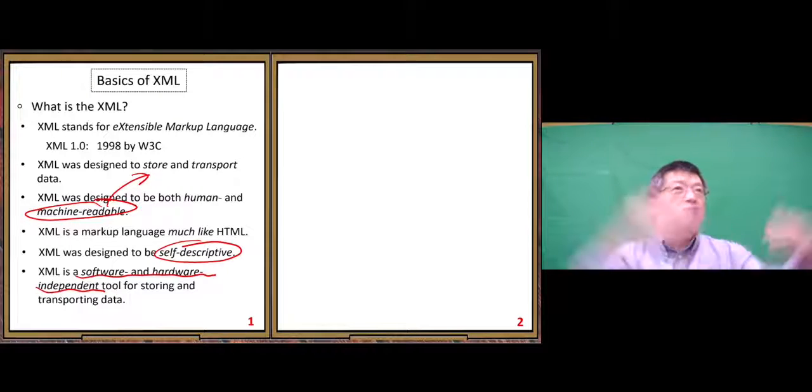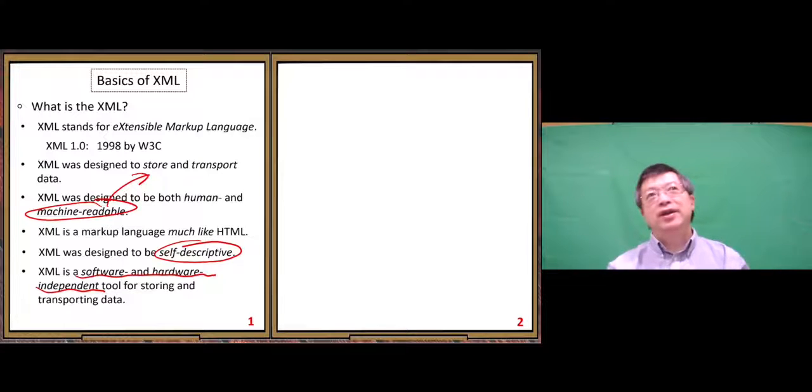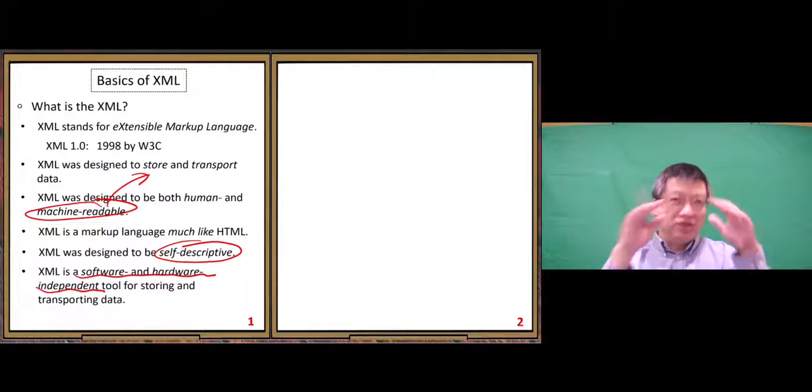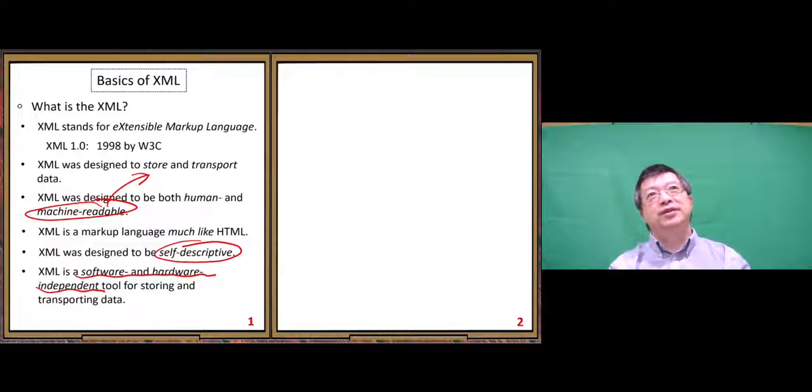But XML, it is open. I just provide the format in this way. Anyone who wants to adopt this format can process XML files. So I don't care what software tool you are using. I just use this specific data format. Any software tool, if you want to support XML data, you can do it. So that's the basic idea behind it.